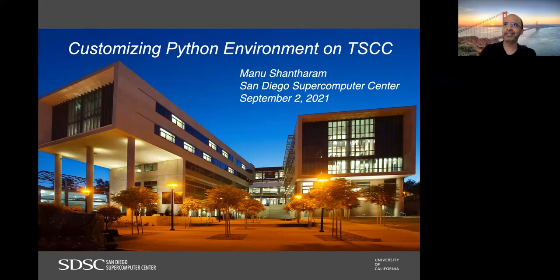So in the title of the agenda, it said Miniconda, and so here it will be Python environment. It could be pip, Miniconda, Anaconda, or something else. So I just want to cover all these things.